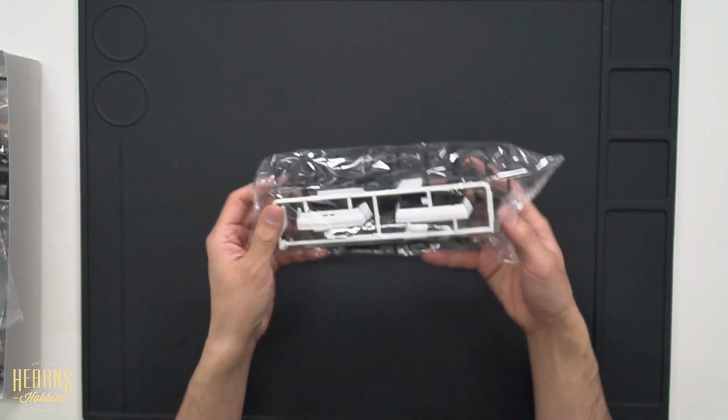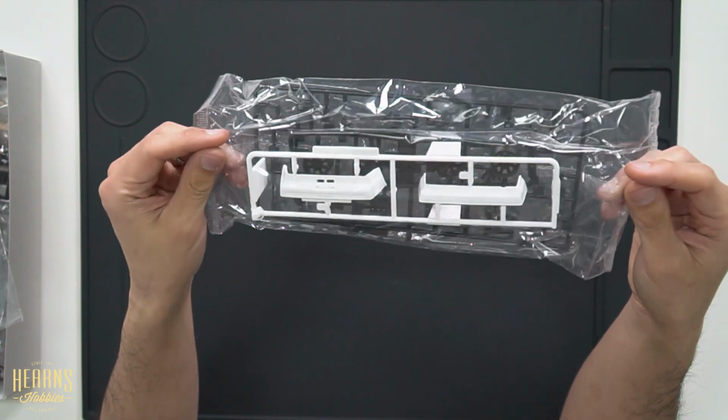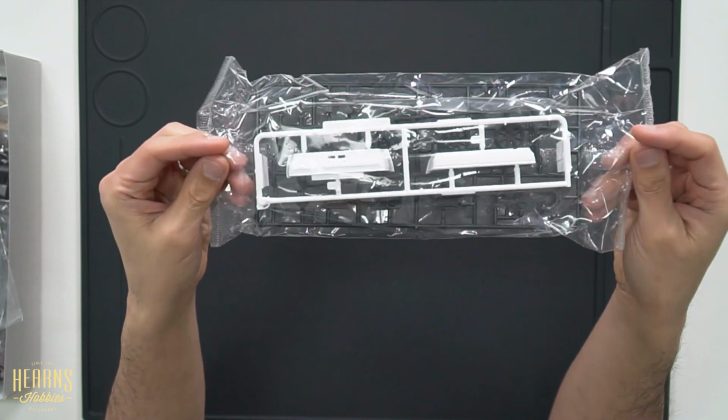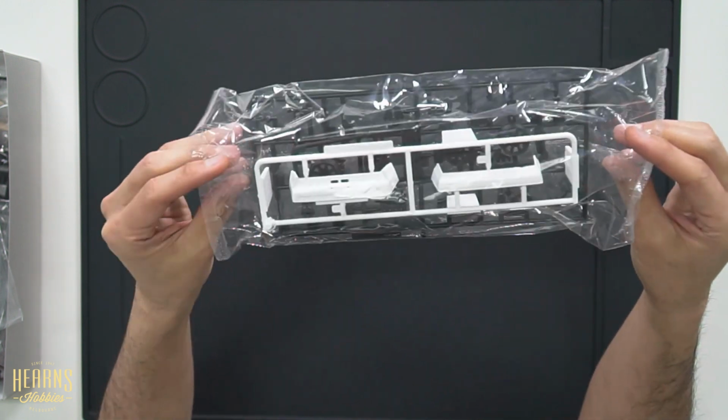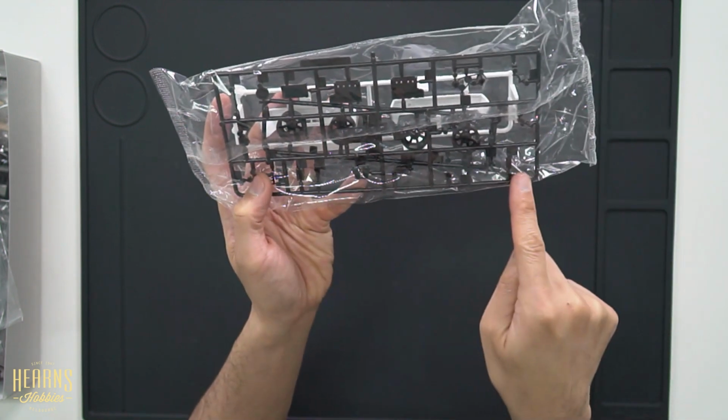All right, now we have this bag here. There is actually a variety of different sprues in here. So the obvious ones are the white ones, they're the bumpers. You have the front bumper with the apron and then the rear bumper. So there's the rear one there. And then on this side, which is a bit harder to see, these are all the black molded components.